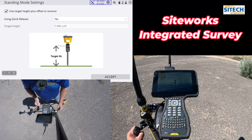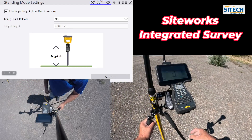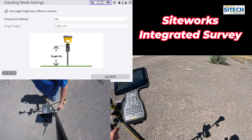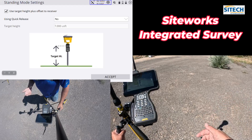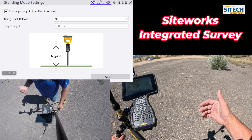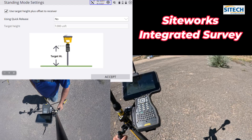So I can simply switch back and forth. Right now I'm out in an open area, but switching back and forth between Total Station and GPS would be really helpful if you're working against buildings or around trucks driving by — you're constantly using the Total Station. You can use GPS for a while, but when you've got to work up against a building, you've got your Total Station for tighter tolerances.